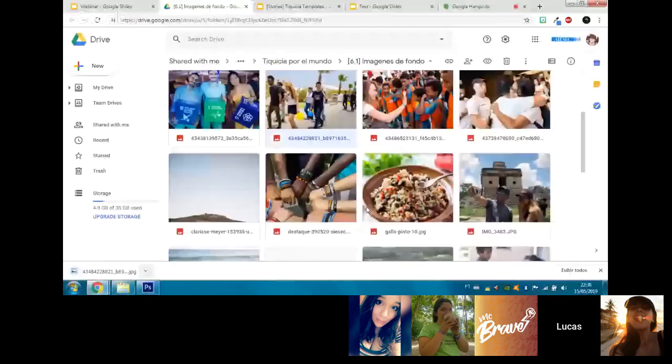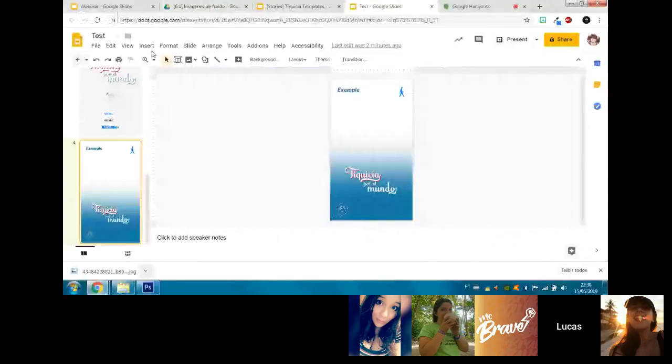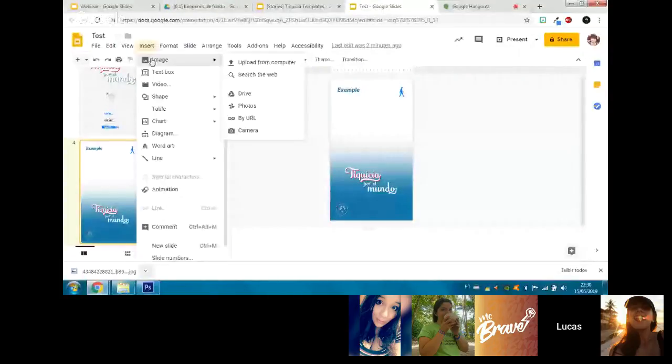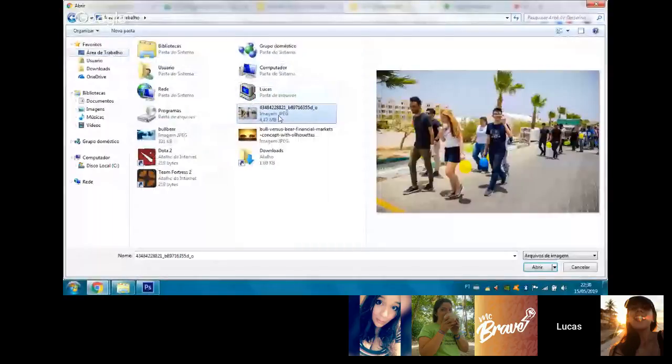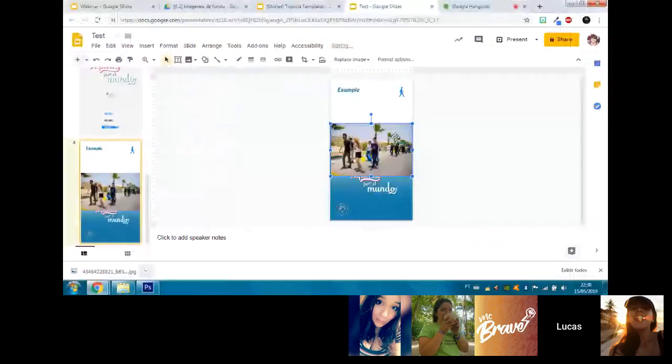So you guys are going to go to Insert, Image, Upload from computer, and then upload it here. So first thing, you have to put the image at the back.